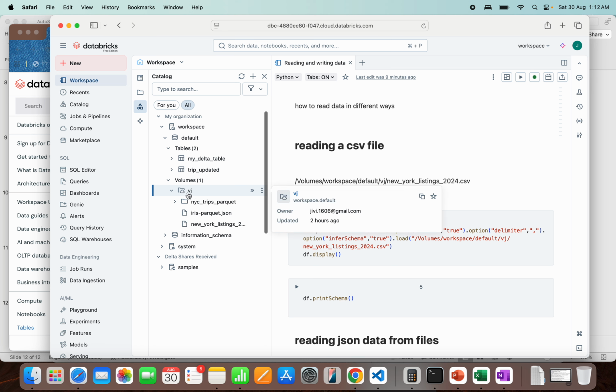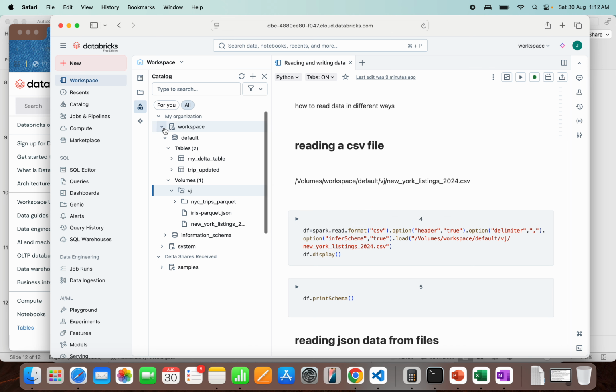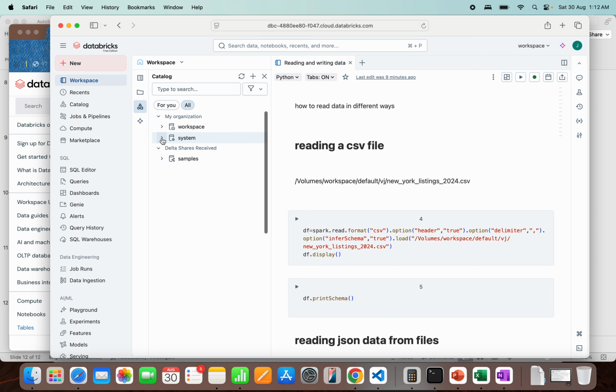In this example, VJ is the file storage and these are the Parquet files being saved. I hope you now understand how catalogs are set up here. Workspace is one catalog, system is the default system catalog, and in your project there may be multiple catalogs, as I mentioned, finance, marketing, etc.